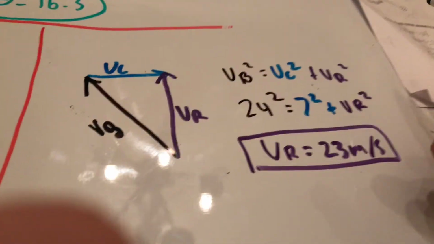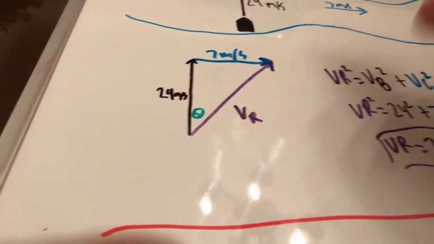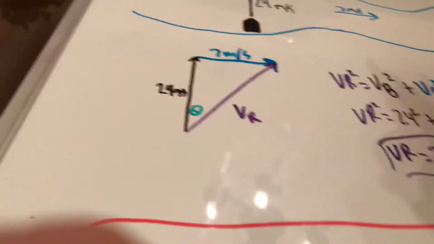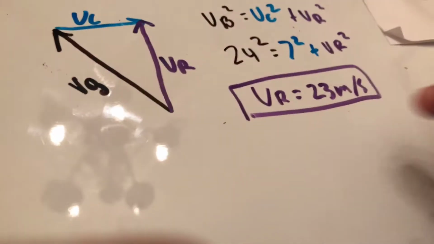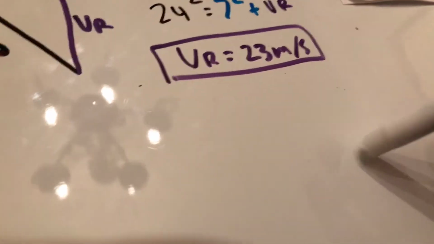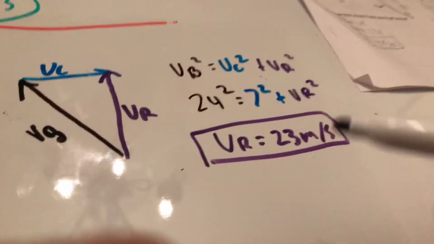So going straight across, my speed is slower than it would be going with the current, because that's up and to the right, so it is kind of going with the current. To go straight across, I actually lose some speed. That's kind of interesting. The next part of that question is, at what angle?